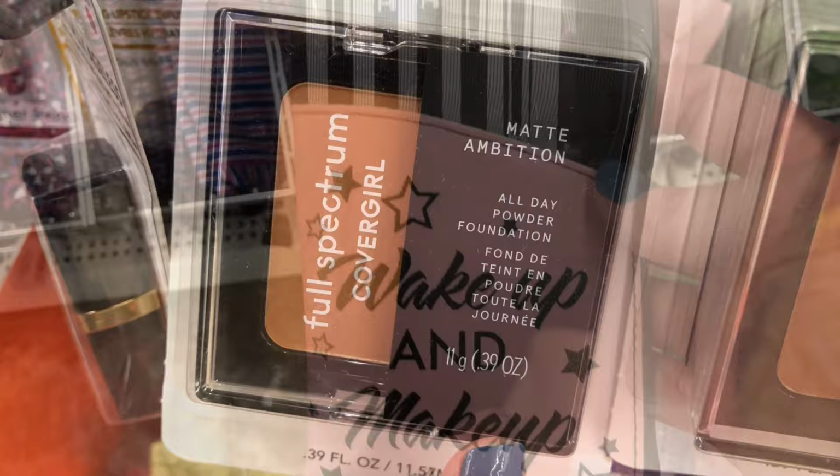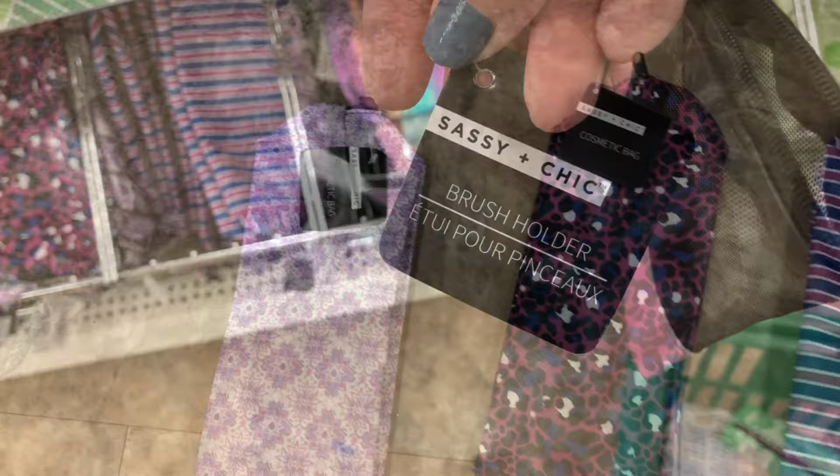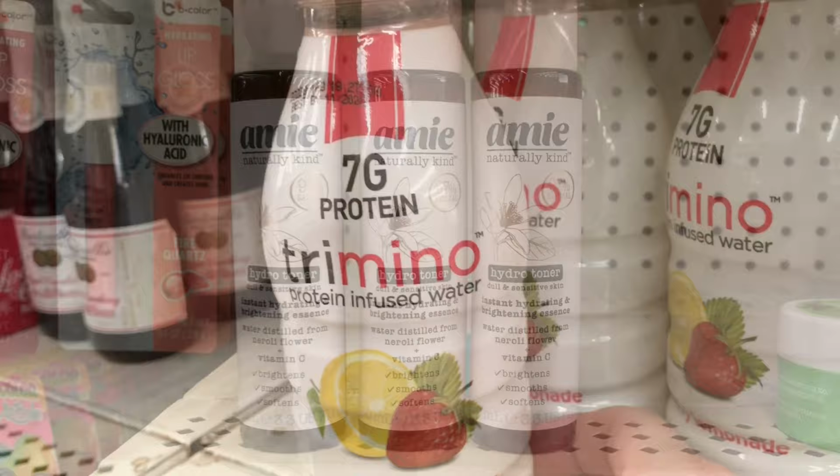Here we have a cosmetic bag or a makeup brush bag. You can store all of your brushes in here and have them ready to go when you need them. We also have some cosmetic bags. They were in a purple theme and came in three different patterns. I also found this Ami Hydro Toner.